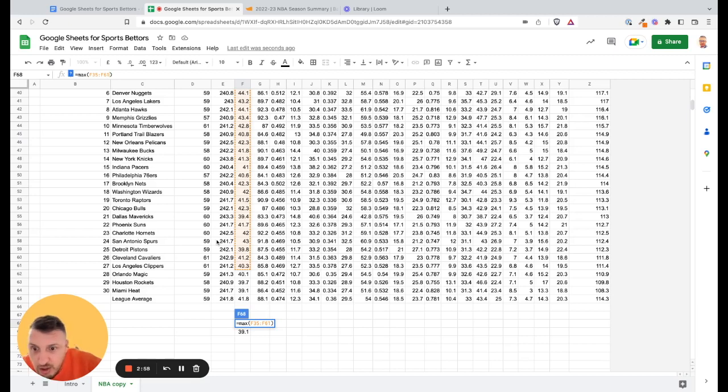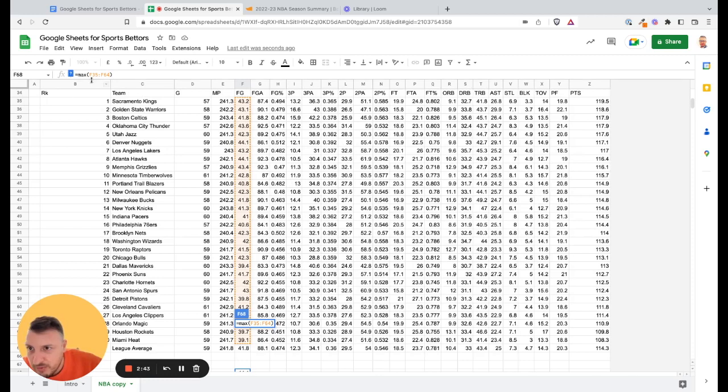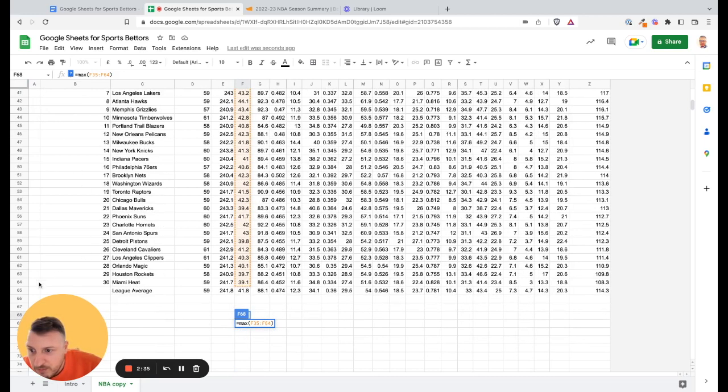Okay, you can always check what your formula function or the cell includes. If you click on the cell and then click here, you will see it. Okay, but I need Miami Heat, so it is 64 from F35. I'm looking for the maximum number for F35 up to F64.